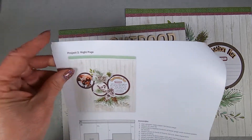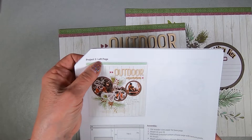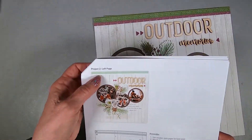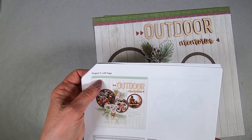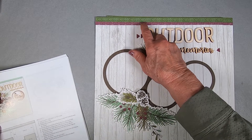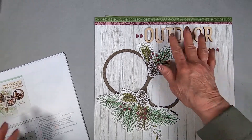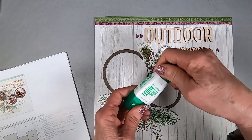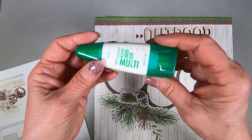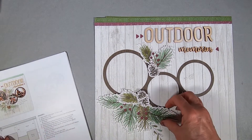This is Project 2. They show a light zip strip at the top — I didn't like it, it was too light. They also showed a little quarter inch strip of the French white, but I decided to use the darker color and a quarter inch strip of the sangria printed paper. It just adds more depth to it for me. I used the Tombow multi-liquid glue to glue on the wooden embellishments — outdoor memories.